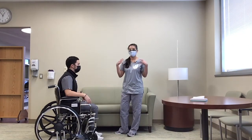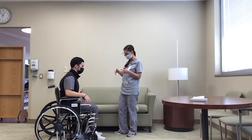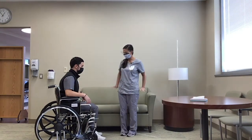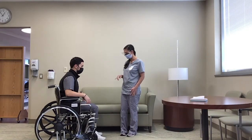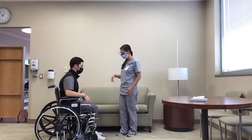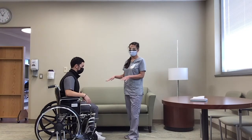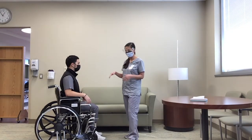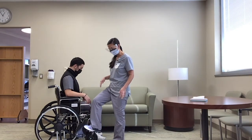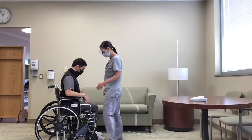Also, you don't want the patient pulling on the caregiver or the person doing the transfer. If they can push up from wherever they're sitting and reach toward where they're going, that's ideal. If you do have a wheelchair, make sure the brakes are locked before they get in or out, and get the leg rest out of the way — just flip that up to get it out of the way a little bit better.